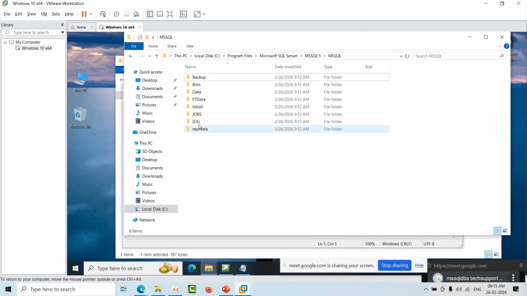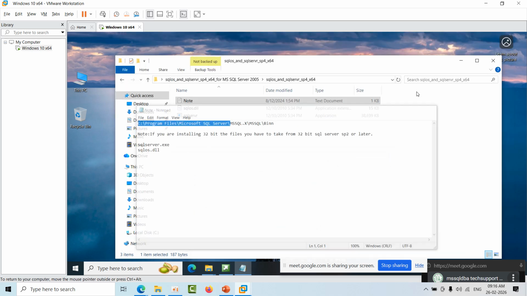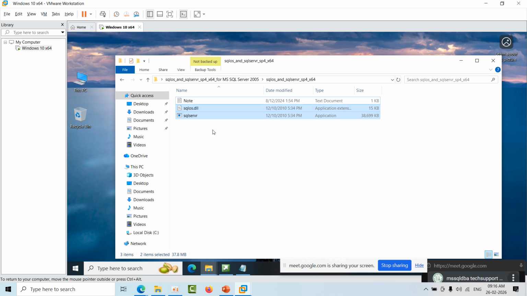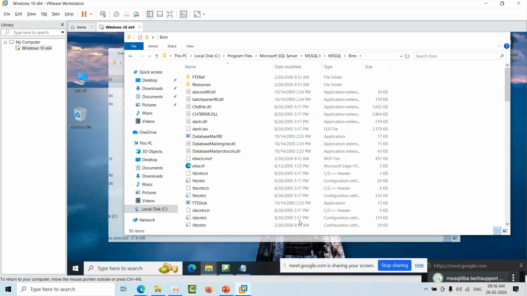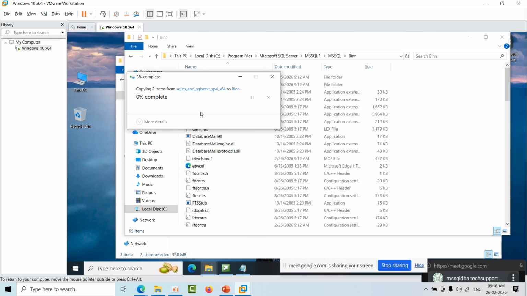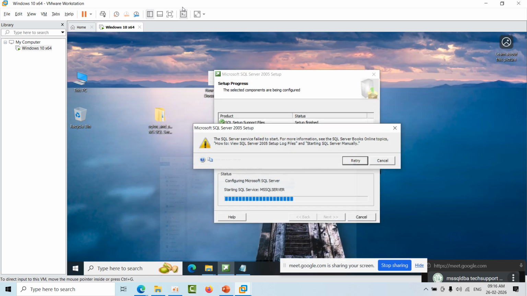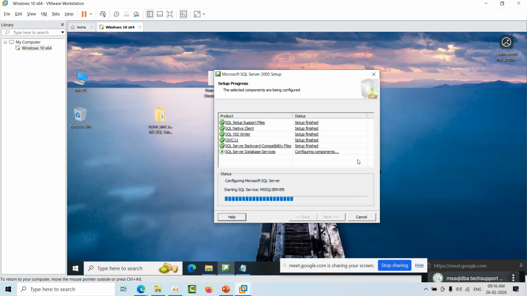Where is the bin here? Bin. I need to copy these two ISO files, paste them here, and replace. Yeah. Now I need to proceed with the installation. Next.